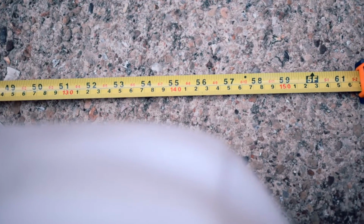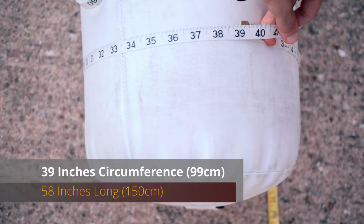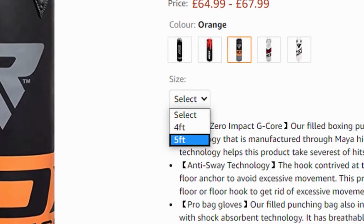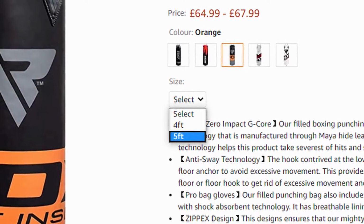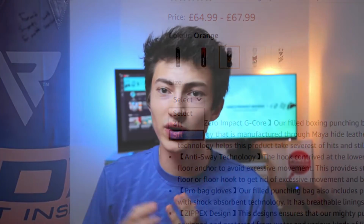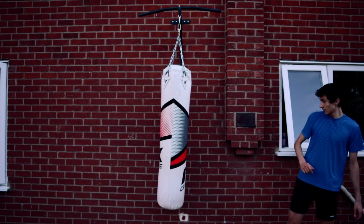So here's the length and the circumference of the punching bag. When you buy this punching bag, you can go for a 4 feet punching bag, or you can go for a 5 feet punching bag. I personally went for the 5 feet punching bag because I'm going to be doing high kicks and low kicks. So I want this thing to be below my waist level and above my head level.